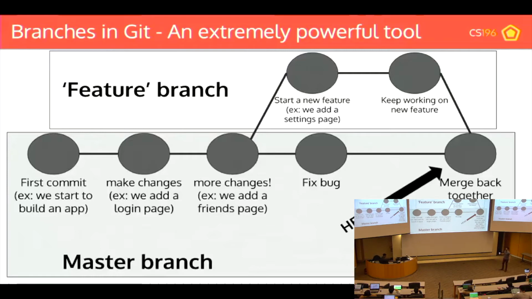So another thing to note is that we have what is called a head pointer. And so the head pointer is basically pointing to where we are in our working directory. So if I'm currently working on the commit where we're merging everything back together, the version of the code where we have the login, friends, and settings page, our head pointer is going to point there. If I'm on another branch, for example, the commit where we're working on a new feature, my head is going to point there. The head is going to point to where we're currently developing. And we'll go ahead and bring that back later on when we use this terminology in different areas.